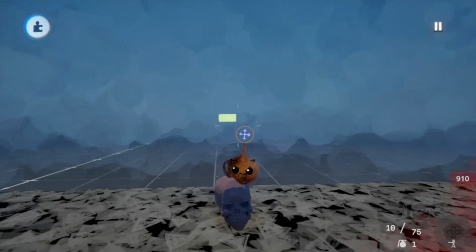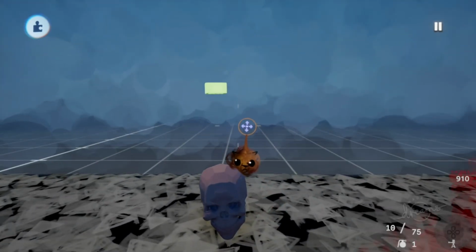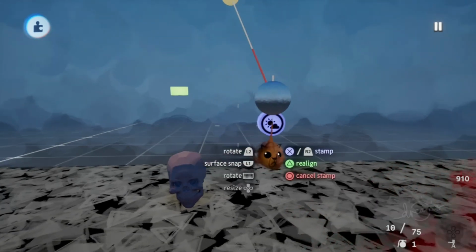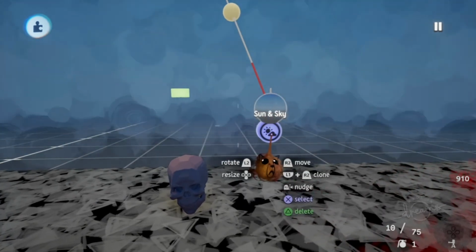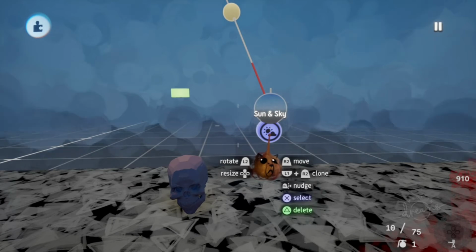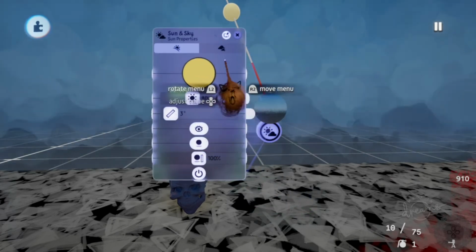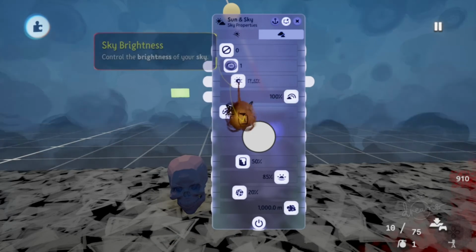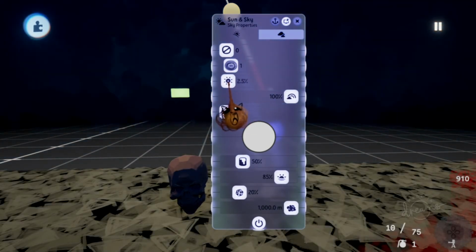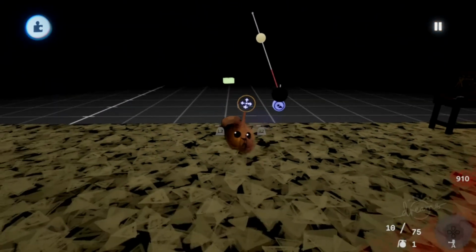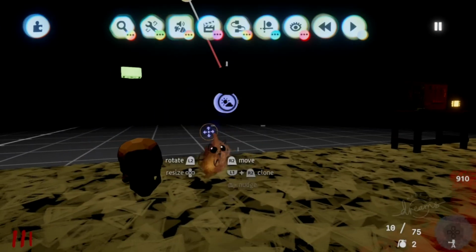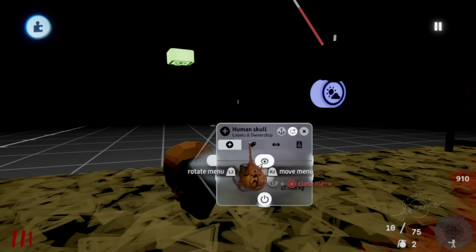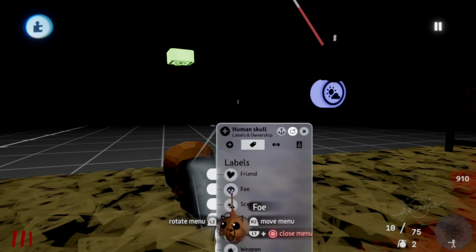If you want to test it out in the dark, you can do that. Let's go to square, then go to cameras and lighting, and then go to sun and sky. Then we're going to go to element and square on this icon here where the sun and sky is. Then go to sky properties, and set the sky brightness to lower than 10%. I'm going to have mine at 0, so in the dark. So once you've got your sun and sky in place, the last thing we need to do is click L1 and square on the object, go to labels and ownership, and set it as faux.